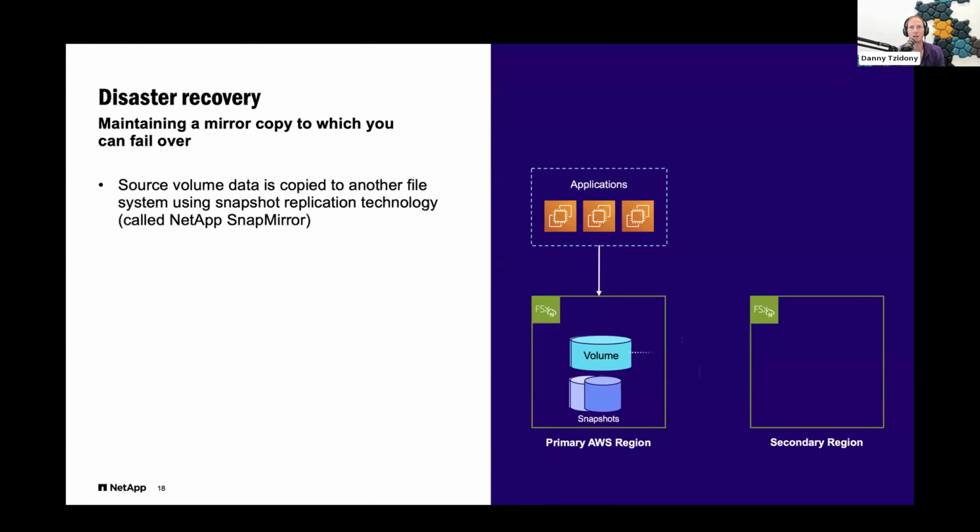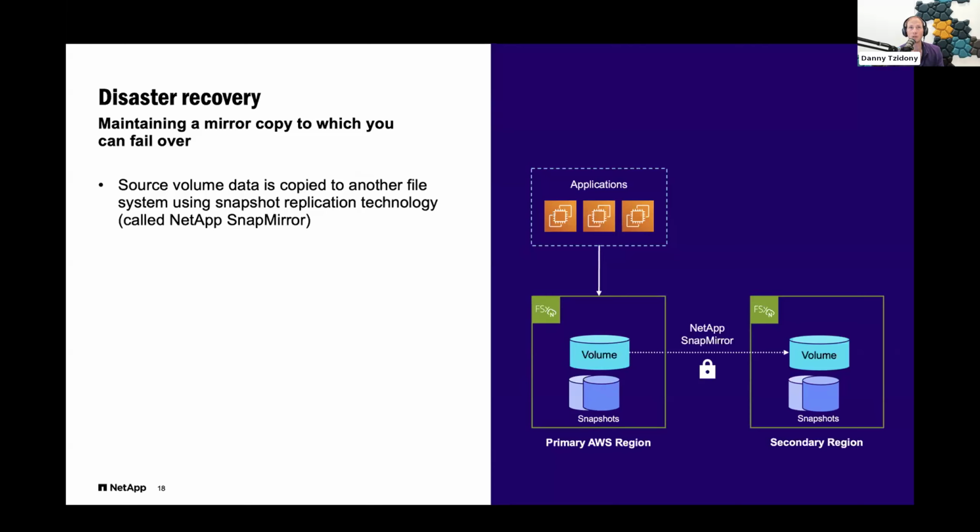So we can maintain another FSx for ONTAP system on a secondary region. Now, if we have ONTAP NetApp customers in the audience, do note that NetApp SnapMirror supports on-premise ONTAP as well. So if you want to create a SnapMirror relationship between your FSx for ONTAP on AWS and your local ONTAP on your own premises, you can do that. So if you want to have a cloud DR site, migration, whatever, you can use SnapMirror for FSx for ONTAP from your own on-premise ONTAP. So when you know that, really a whole plethora of options open right there for you.